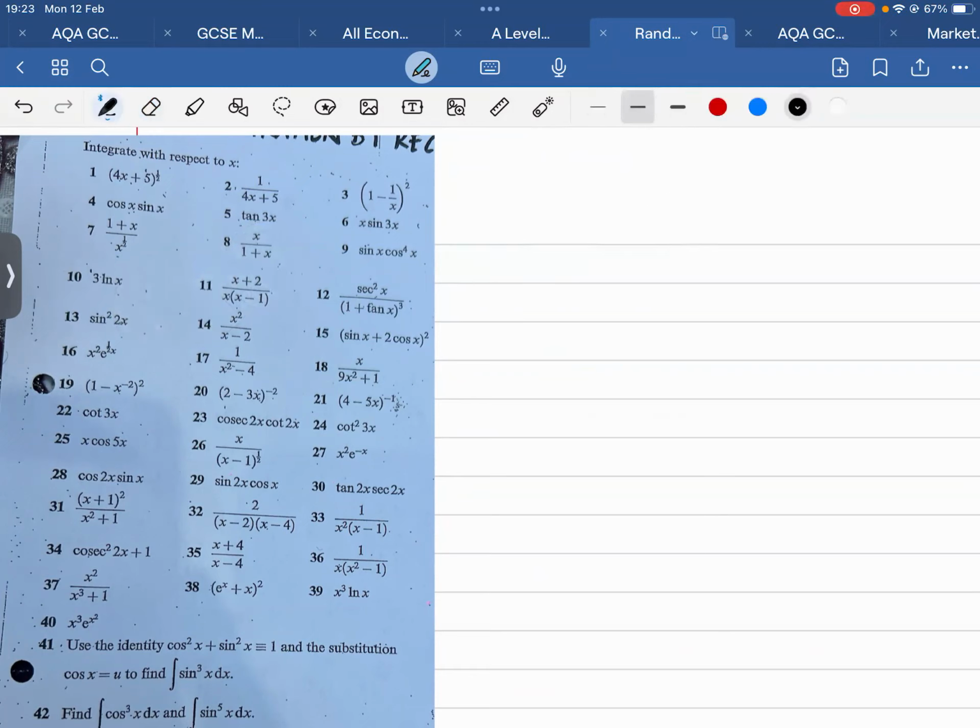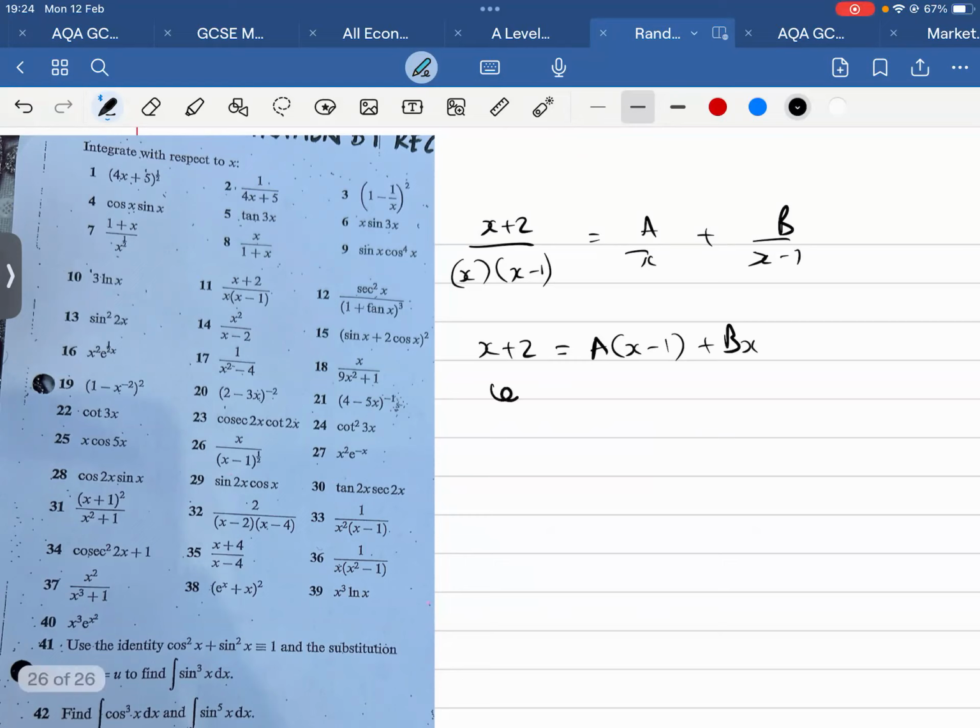In a real exam, it'll either be part A, turn it to partial fractions, part B, hence integrate, or it could just be a 4-5 marker. So x plus 2 over x minus 1 equals a over x plus b over x minus 1. Which means x plus 2 equals, you have to set up the partial fraction thing to solve for a and b. So it's a times x minus 1 and b times x, both over x minus 1, but they cancel out, so we don't need the denominator.